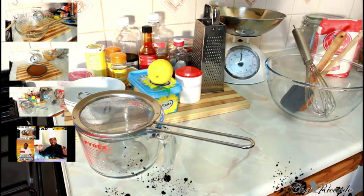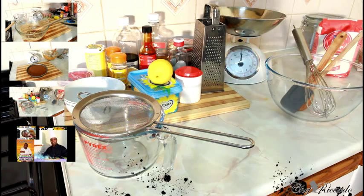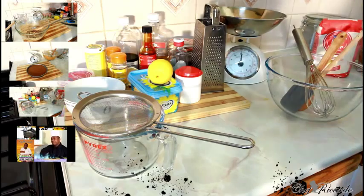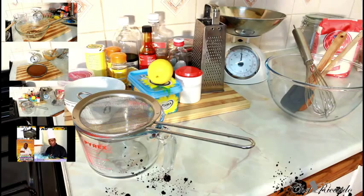Welcome back to behind the scenes of how you're going to make your Jamaican rum fruit cake, guys. As a simple example, there's a cake in the oven baking, which I made earlier this morning because I got a request for the cake. As you can see, all of the stuff which is very important for the Christmas cake.